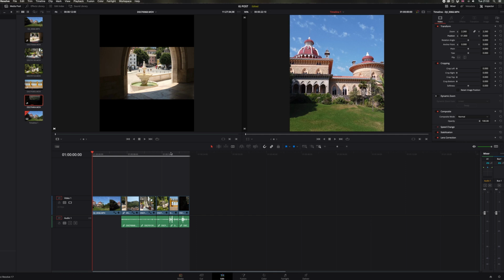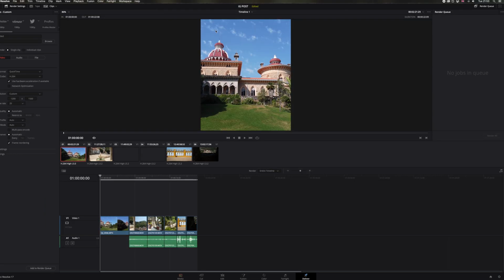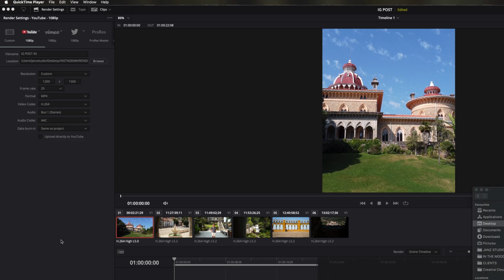So to export in DaVinci Resolve, you have to go to these tabs underneath and click Deliver. This is where you export your video. So here on your left-hand side, you will have all the details that you will need to get the right settings for Instagram video. In DaVinci Resolve, it also does not provide an Instagram setting. So we'd have to adjust certain aspects of it so we can upload it to Instagram correctly. So this is how I export in DaVinci Resolve.